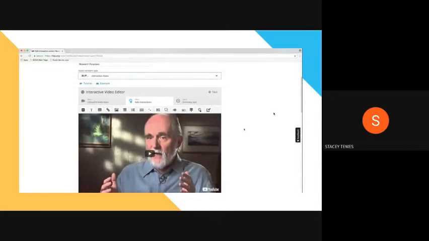You can set your parameters. You can add interactions. Label text. Multiple choice, true, false, drag and drop, hotspots, questionnaire, all of these different choices on the editor that will give you different question types to choose from to add into your video.